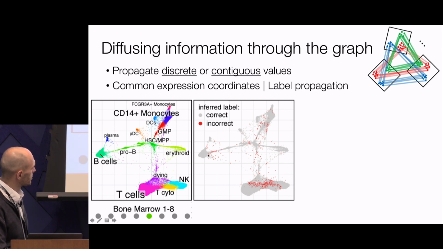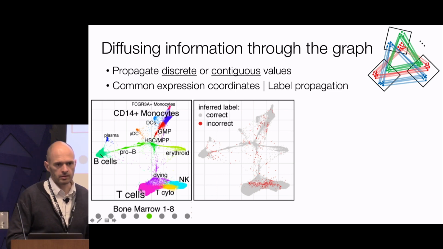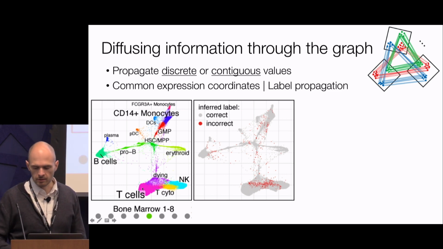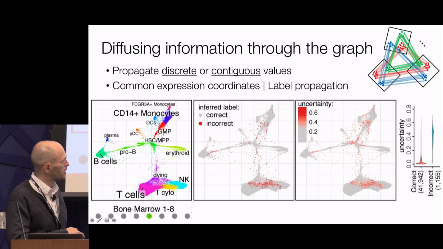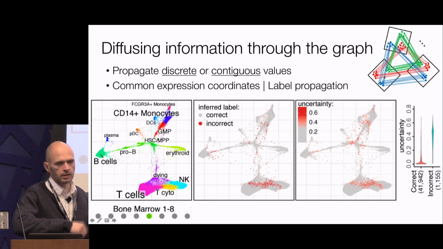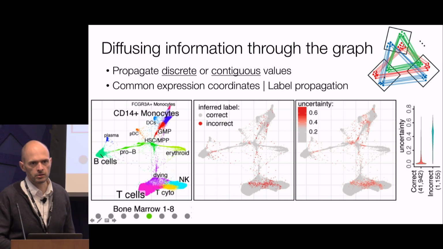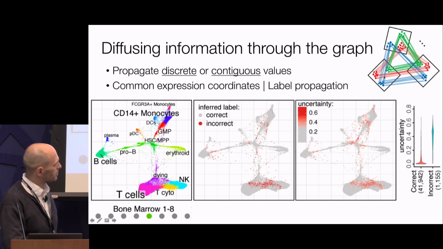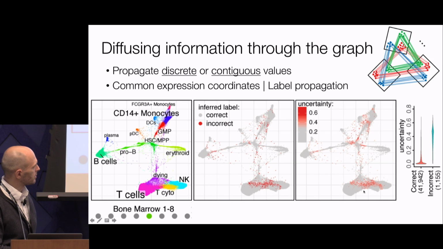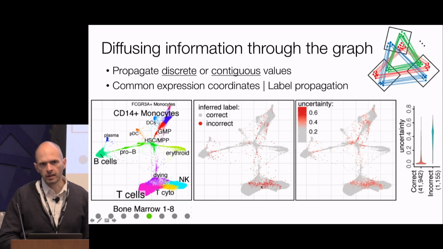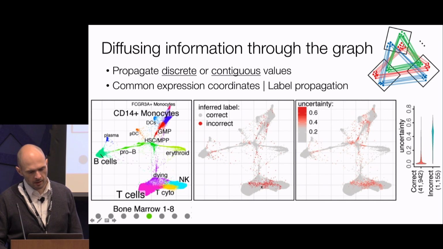And for the most part, the mistakes are at the boundaries of the clusters. That's sort of expected, because if the cell is at the boundary, it likely means its membership is unclear. But also, as this diffusion simulation takes place, we can monitor what types of labels arrive at a different cell and estimate the uncertainty in a label. So this is the reported uncertainty in a label. And essentially what this shows, in the same regions, is that we made a mistake here, but we basically knew that we were likely to make a mistake at these cells.